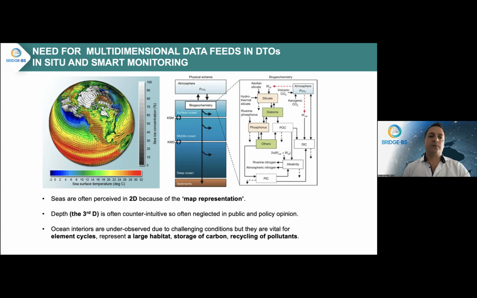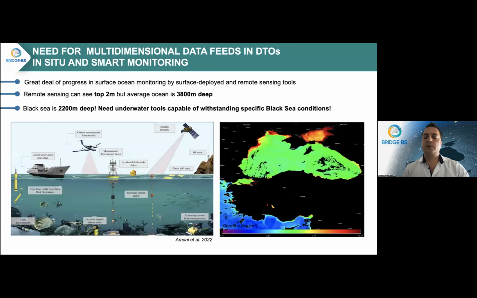So a flow of targeted observations that can increase the confidence levels of these models is required. So we wish to continue collecting this data within the DECOSIM and find ways towards supporting the Black Sea DTO.